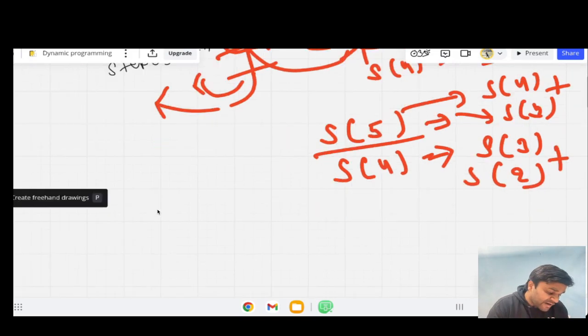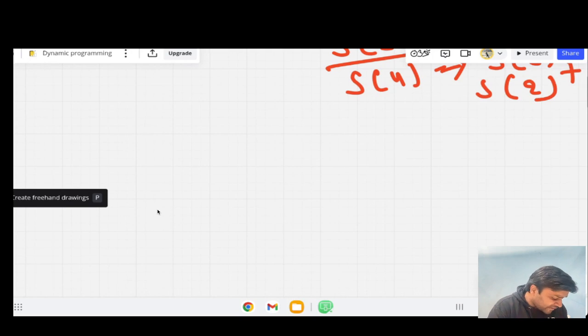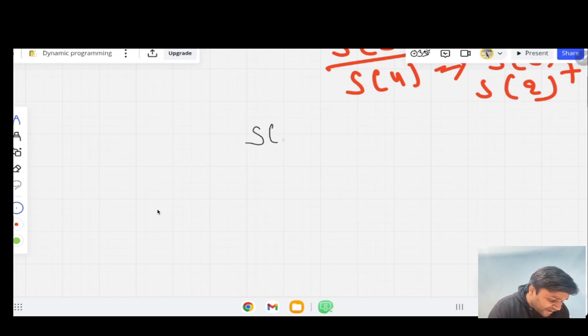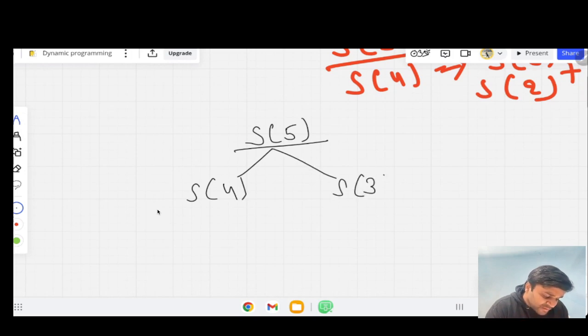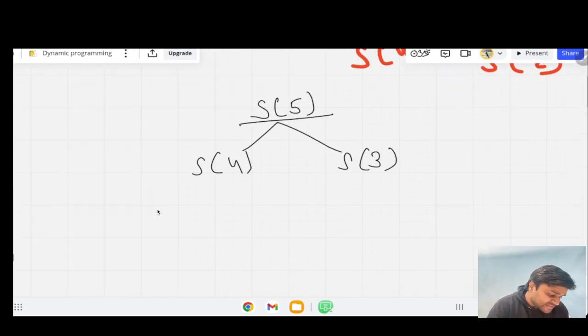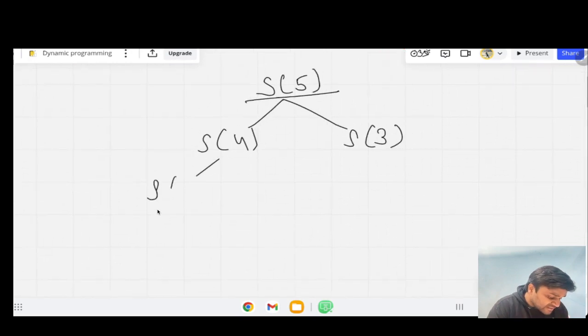Let me show this in a hierarchy example. Let's say I am at step 5. S5 means how many ways to reach step 5. Step 5 will ask step 4, hey, how many ways to reach you? And will ask step 3, hey, how many ways to reach you? Similarly, step 4 will ask step 3 and step 2.